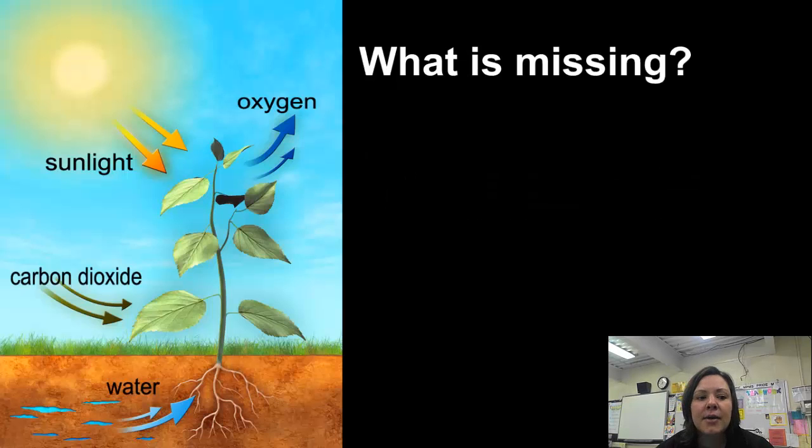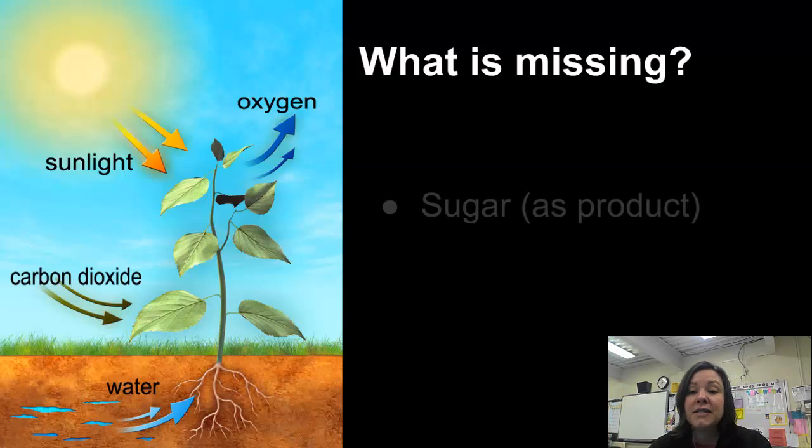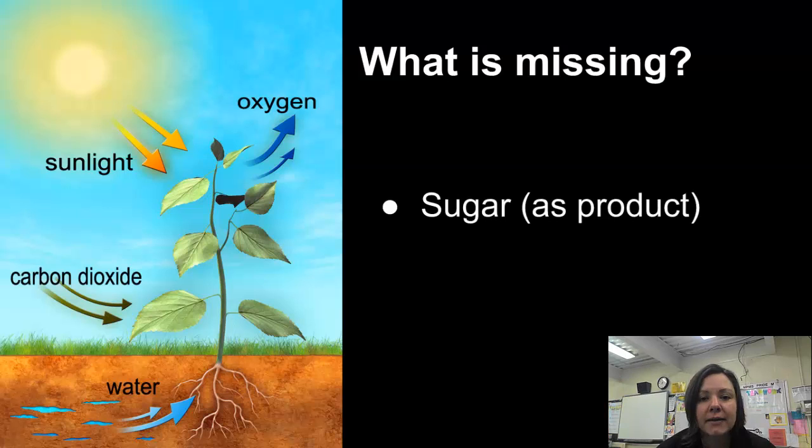If you take a look at this image, we just talked about what's needed for photosynthesis to occur, and what's formed as a product of photosynthesis. What's missing from this picture? Notice you have carbon dioxide, water, and sunlight all coming to the plant, and then oxygen is given off. If you said sugar, that's right. The sugar is stored in the plant, in the leaves, roots, and stems, for use later, so that the plant can use that sugar when it's needed to make energy.